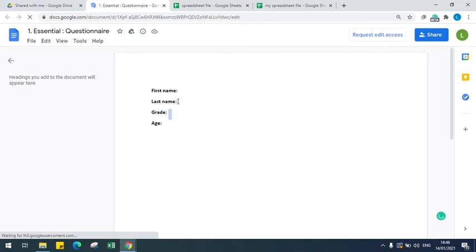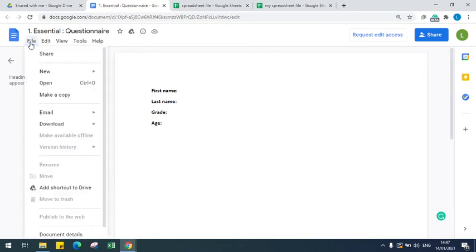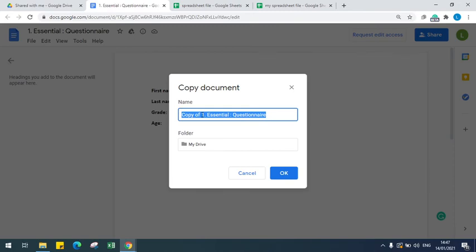Here when you click and you try to write something, you cannot write because there is this information that you need to request edit access in order to edit the file, so you cannot edit this file. If you want to have the same copy of this file for your own, again you can go to file and make a copy, and let's delete this one and say my first essential questionnaire, okay.